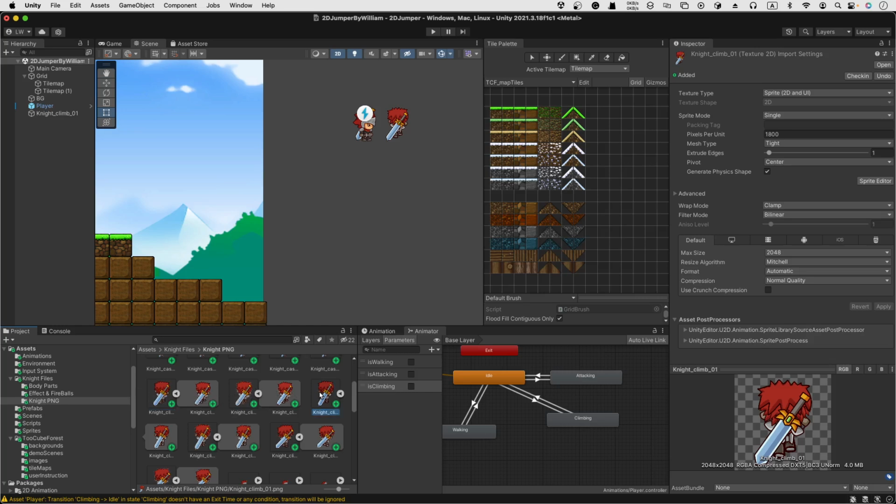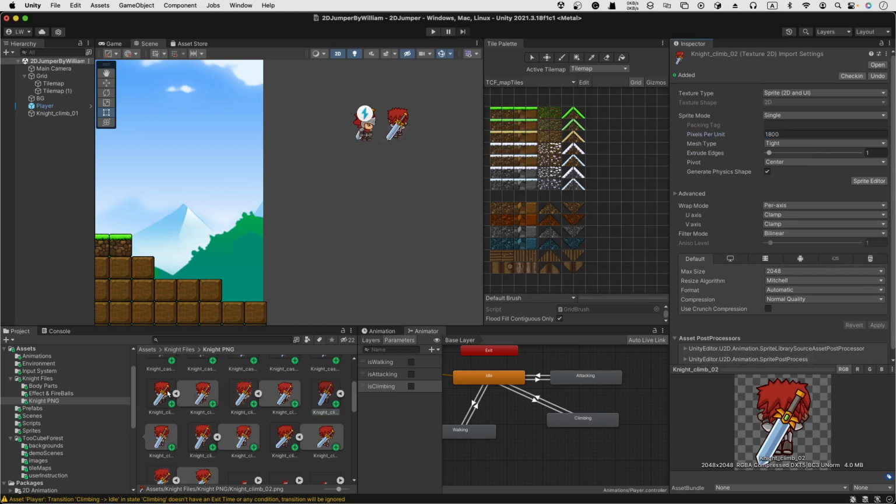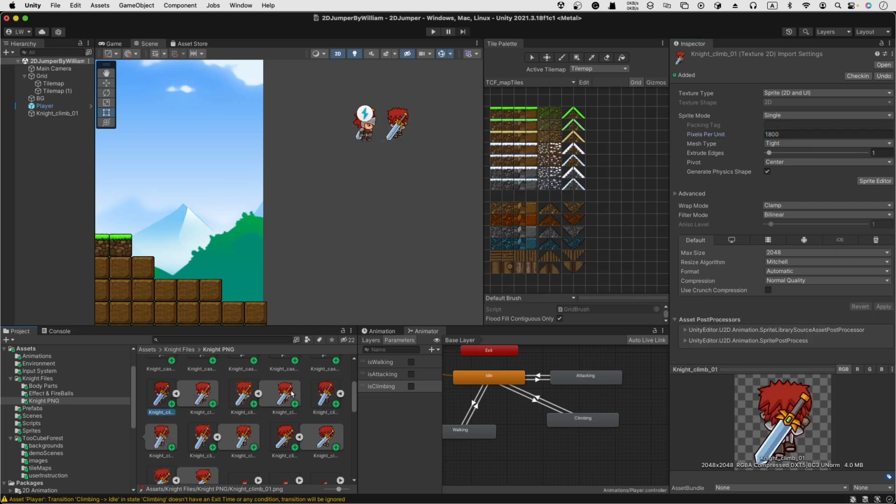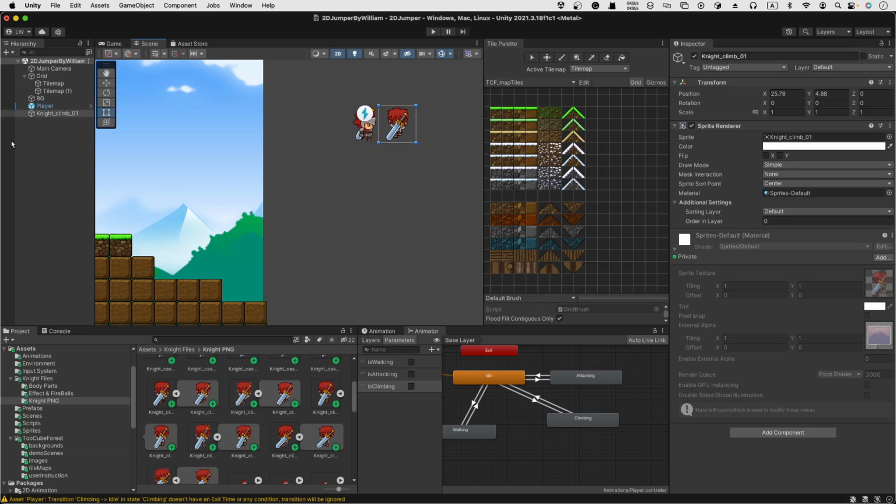So this one, apply that, this one, and this one. Alright, apply that. So yeah, I can get rid of this comparison game object.